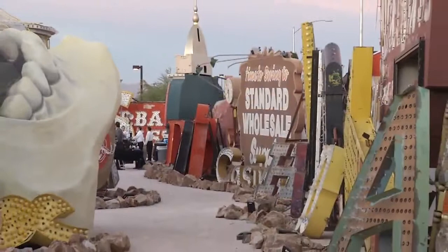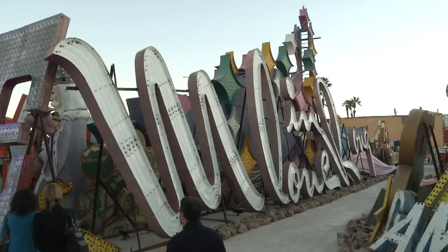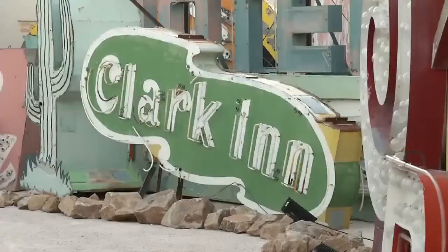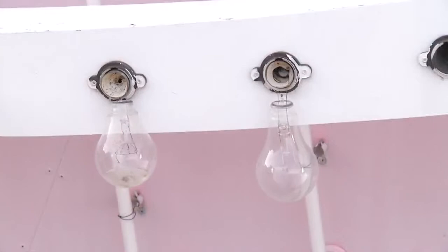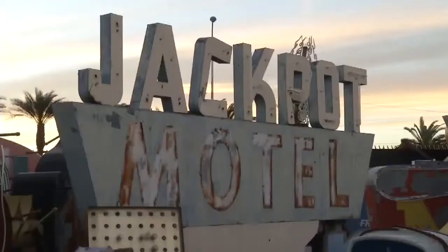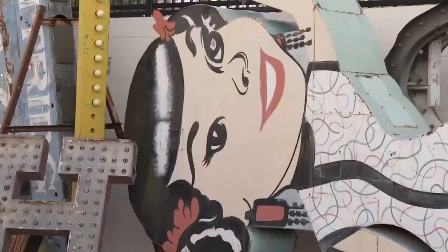Tell us a little bit about the Boneyard itself, if families can't make this event but want to come another day. We are dedicated to saving, preserving, and celebrating Las Vegas' iconic neon signs. We consider the signs as art objects, as architecture, as design. They're beautiful, but they're also a wonderful opportunity to tell the stories about Las Vegas. We have more programming coming up — adult programming, and more education and children and youth programming coming up in April and May. There'll be lots of opportunities in the coming months to experience the collection in new and different ways.